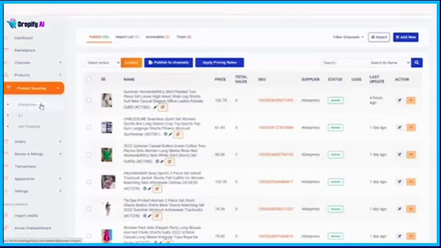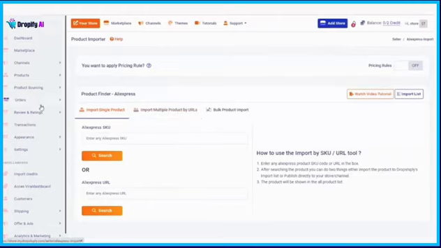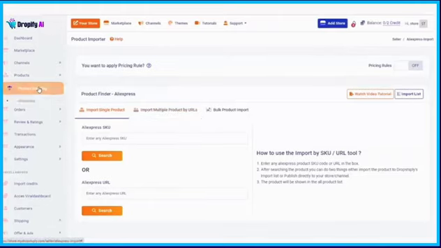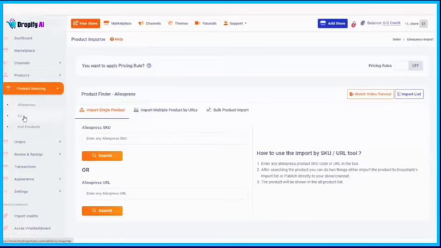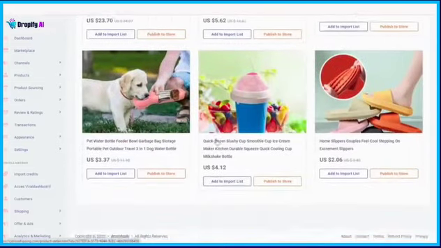Okay, so we still have AliExpress, which is gigantic. Okay, it's an amazing source, but you don't need to drop ship from China if you don't want to. Okay, because as I said, we also have a new addition like CJ, which is pretty good, and we're gonna be adding also many US suppliers as well. Okay, and as you can see right here, there's a ton of different products from CJ that you can import to your store.